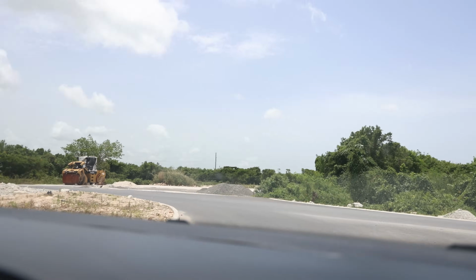All right, to go from just kind of a standard development to a real community, there's one key to it, and I think it is a school. And right in front of us here, we have the Ashton School, which is being built here in Punta Cana. Now, I can't go all the way in there right now, but I came here the other day, I met the owner of Ashton School, I met the lead developer because I wanted to document this, and I'm gonna run some B-roll as we talk about this because I already filmed in there.